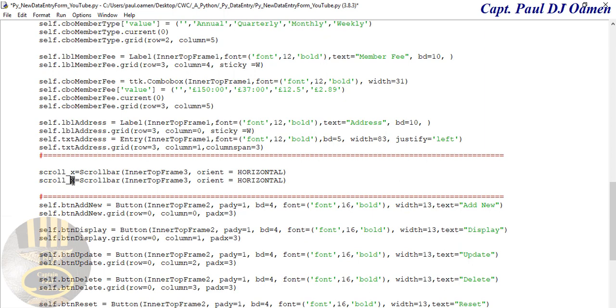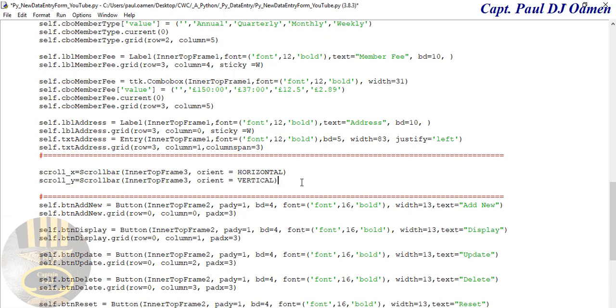So all I'm just trying to do is to add a scroll bar to the table. Okay, that should be lowercase. And this one will become vertical. So enter vertical there.